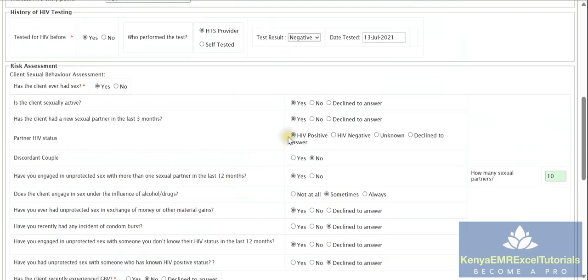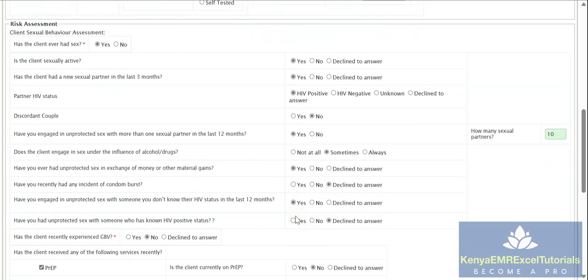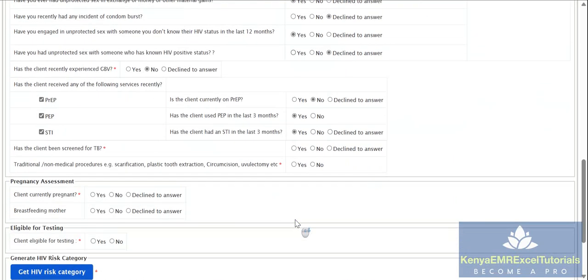Reason number one, the partner is now HIV positive, and you can see she also engaged in sex under the influence of alcohol, then unprotected sex, and has a history of money or goods exchange for sex services.